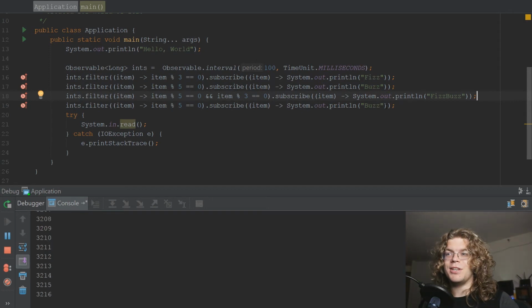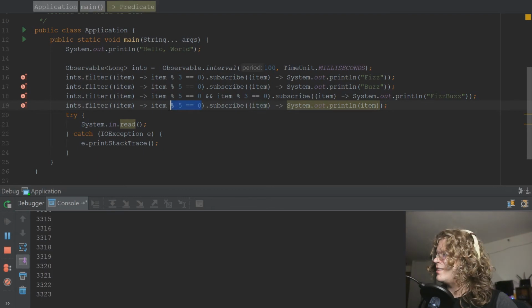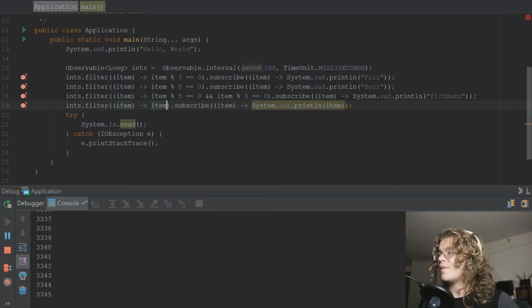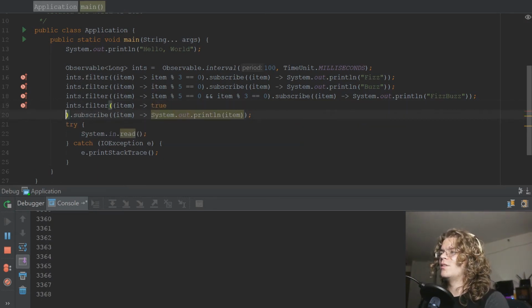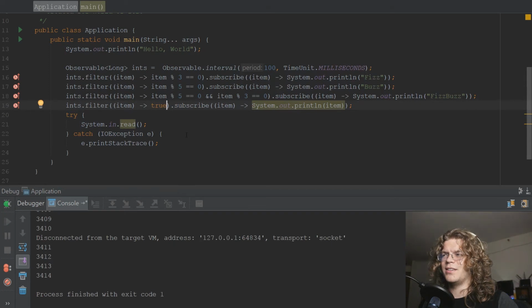I don't really know if this is actually a good thing to implement with reactive stuff, but it seemed like it was kind of a fun thing to try. So that's what we're going to do. I'm going to make that return true, which means this whole thing is going to have a very interesting result.